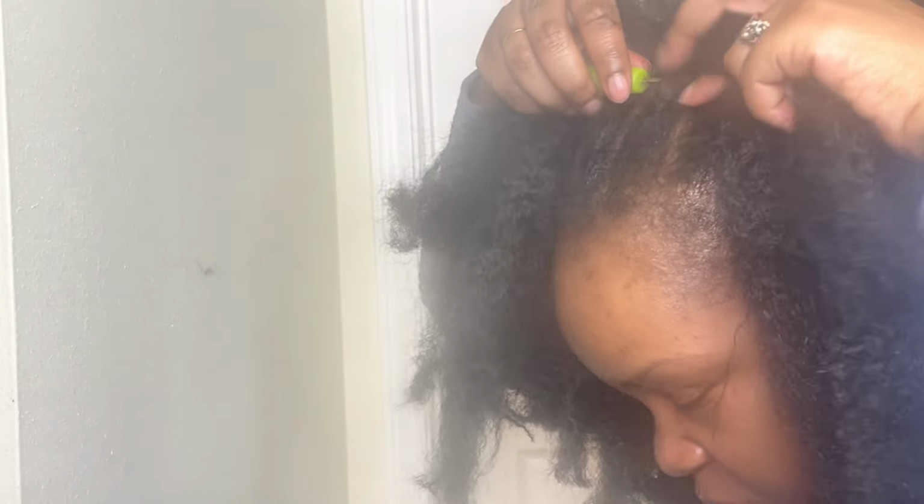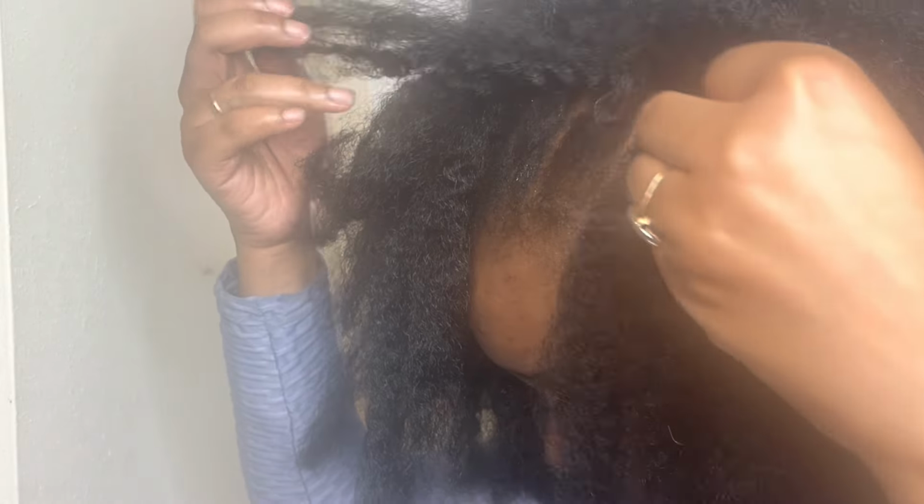And this style really is super affordable, and there are so many different ways that you can crochet, and so many different hairs you can get. You can get twists, you can get locks. I might come back and do the locks, because I used to get that style a lot too. So I might come back and do the locks on myself as well. And yeah, you're just going to crochet throughout the whole head, and it's going to come out cute.